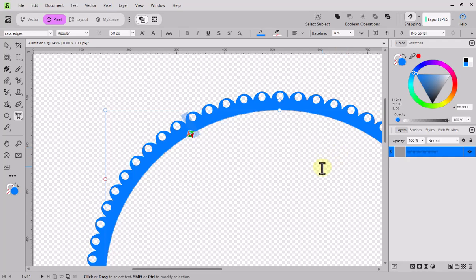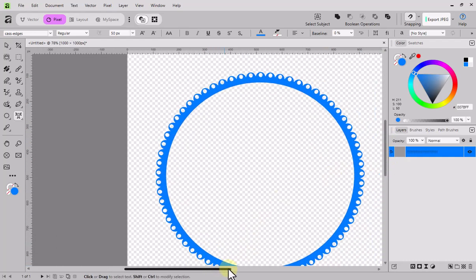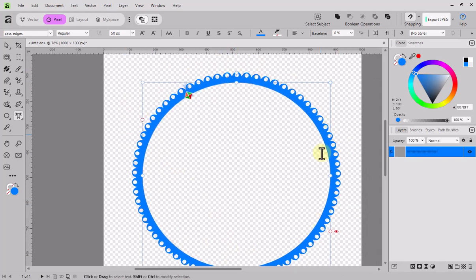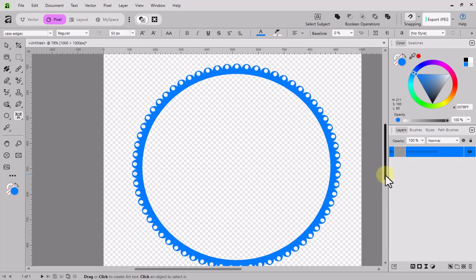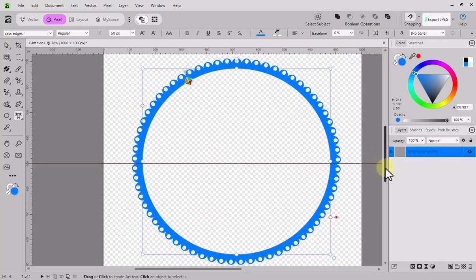And that's it. Now I do have a closed path with a decorative edge that looks absolutely continuous. No visible gap, no visible overlap. Everything looks fine, and I can use this as a border, a frame. I can put some text inside. Now it's your turn to add decorative borders or dingbats along a closed path without any gap. Have fun!